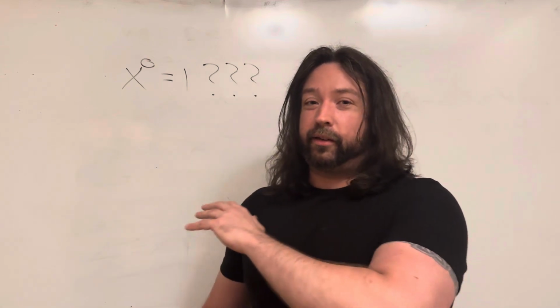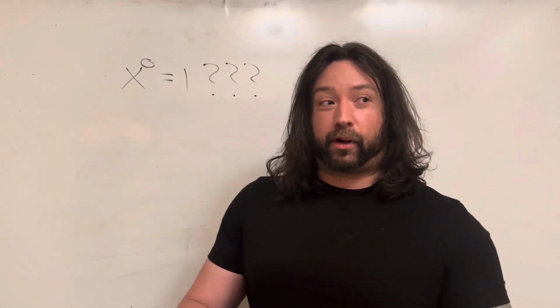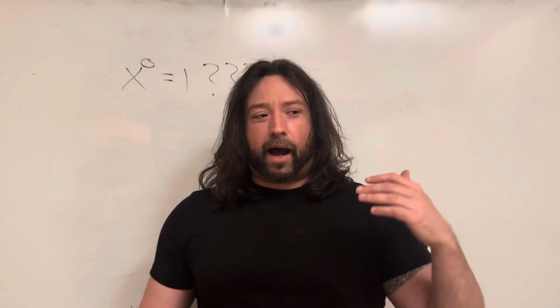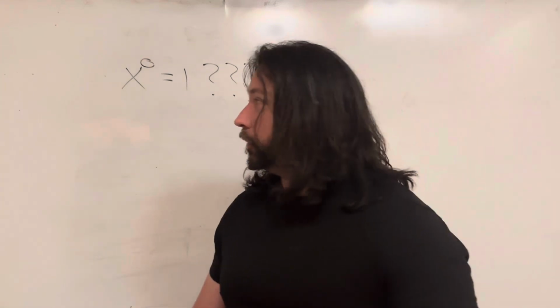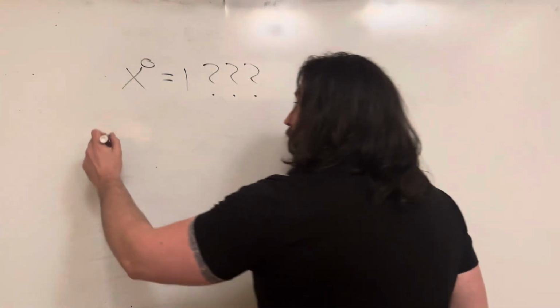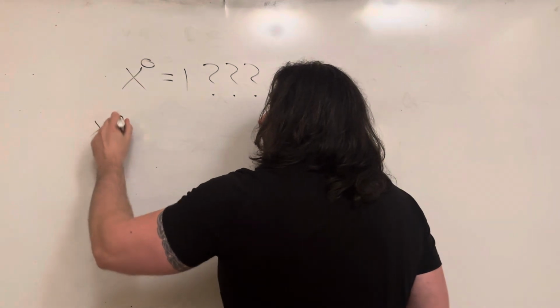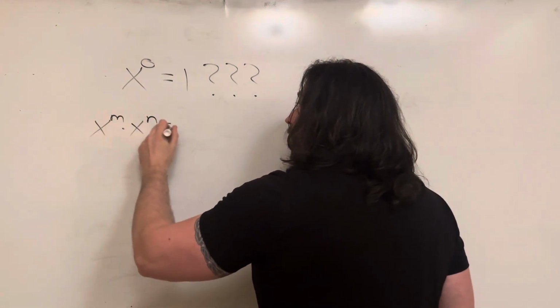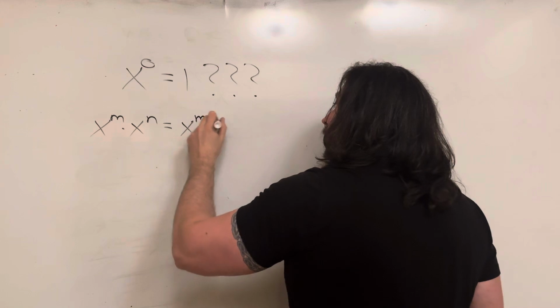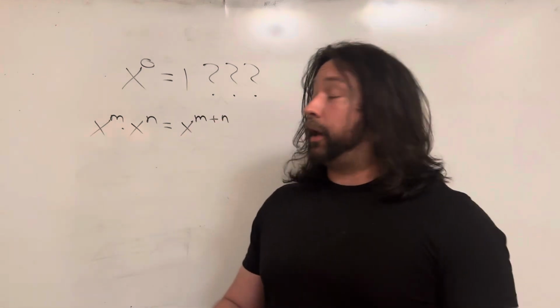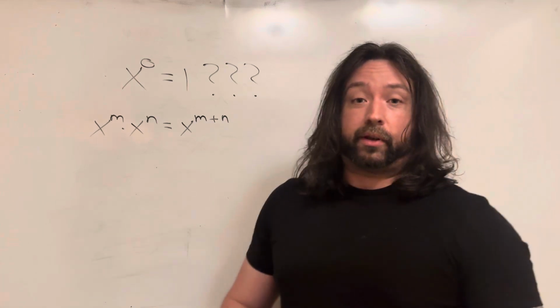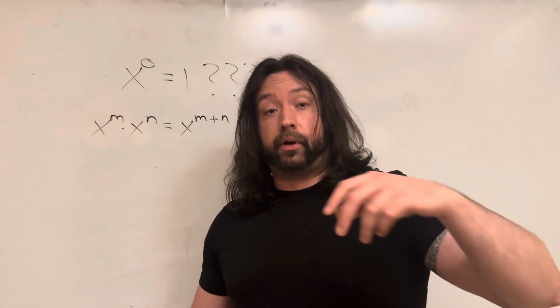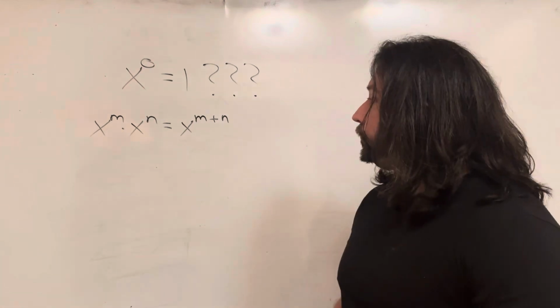So if you've had to deal with looking at this or trying to explain it to your kids and say, I don't know, it's just a rule, I'm going to show you why this is the case. And it's very simple. Remember from the power rule, if I have x to the m times x to the n, I just add the powers. Right? So as an example, if I have 10 squared times 10 squared, well, that just gives me 10 to the 4th, right? So 100 times 100 is 10,000.